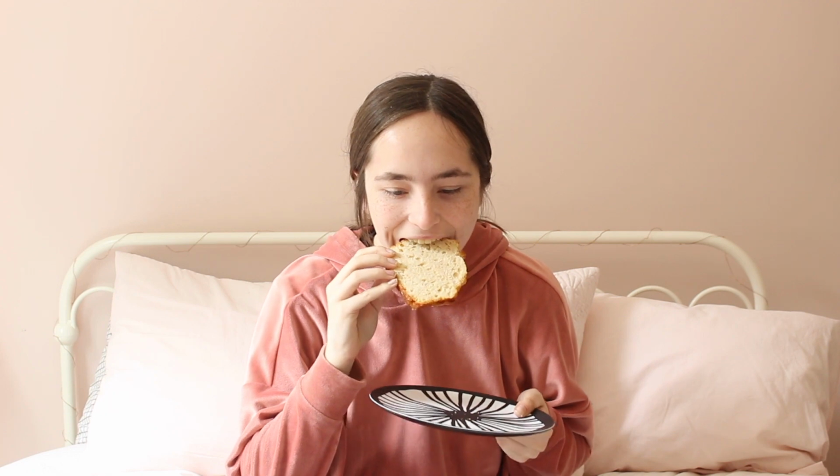Alright, so now it's time to taste test the bread. I just cut a little slice of it right here and we're just gonna try it and see how it tastes. The thing about this bread is that it is a little bit dense, but I like dense bread. I think it tastes a lot better, so I don't really mind that fact. Because we did put a 1/4 cup of sugar in it, it is a little bit sweet, so if you don't want your bread to be sweet, you can just add a little bit less sugar.